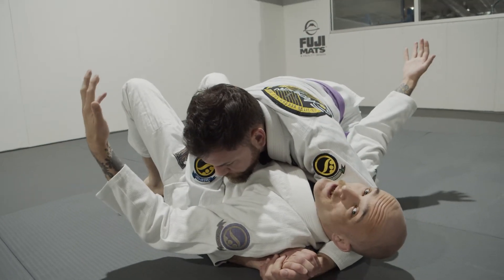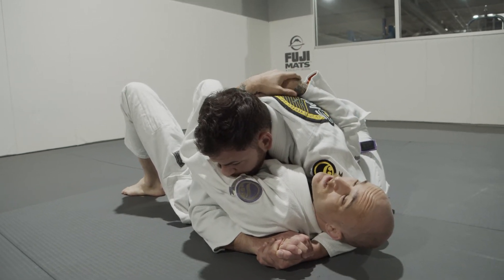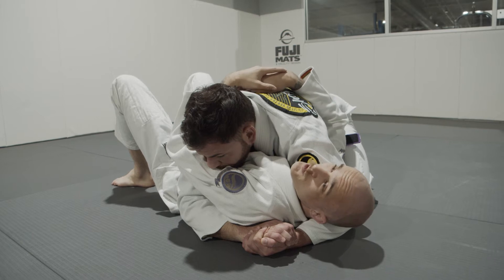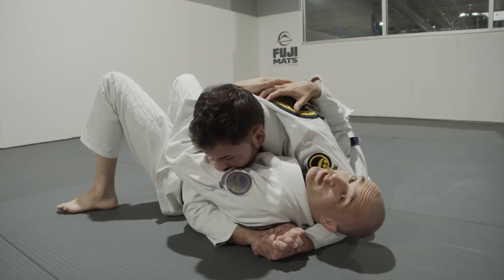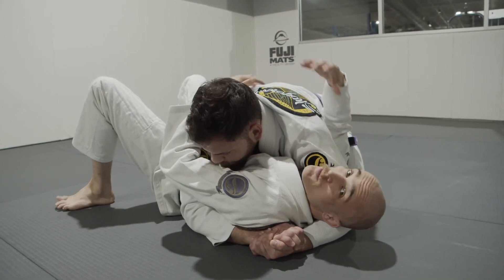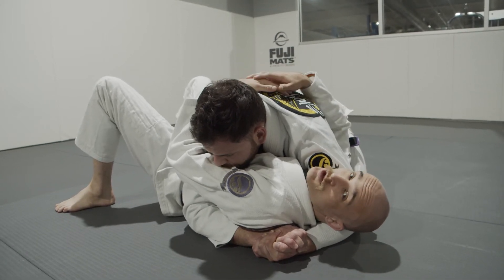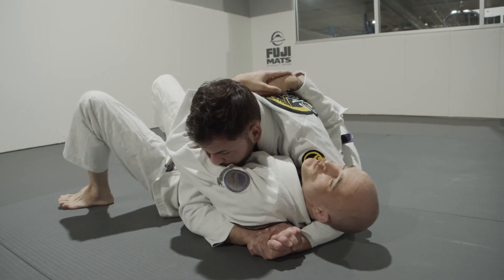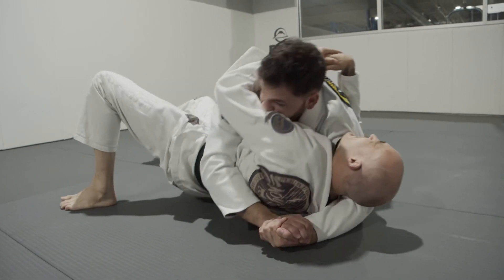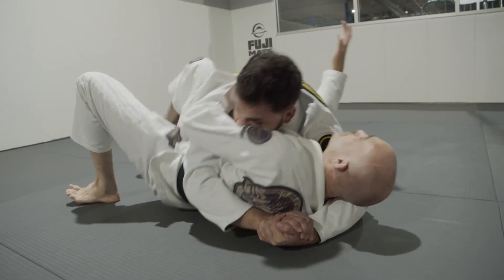Even if I have the wrong reaction and I'm holding on, I still need to escape. The biggest thing is if this guy's just trying to hold me, I need to start with a little movement. If I try going with all big movements at one time, he knows that's what I want, he's going to hunker down and I'm going to get more tired — that feeling of suffocating is going to happen more. I need to calm myself, remind myself my goal is just to survive this position and start to work smart. I'm going to start to rock my body, turning away just a little bit and then back, until I can get him rocking.